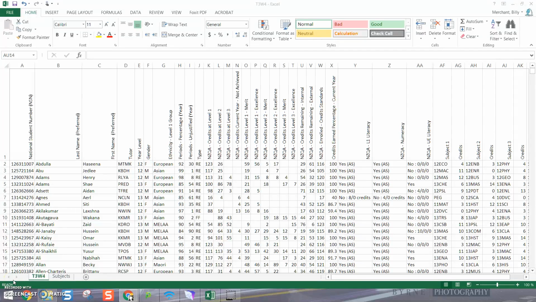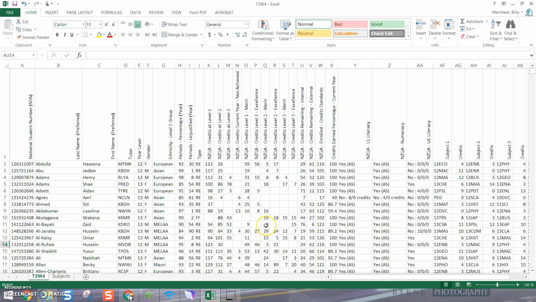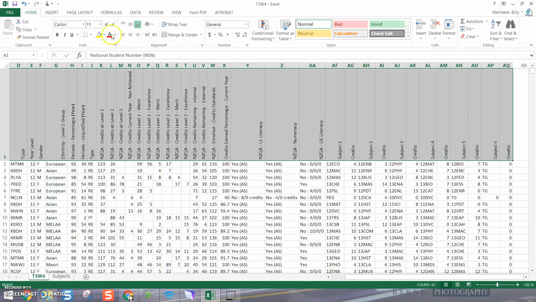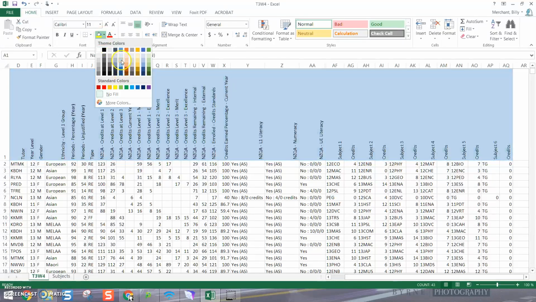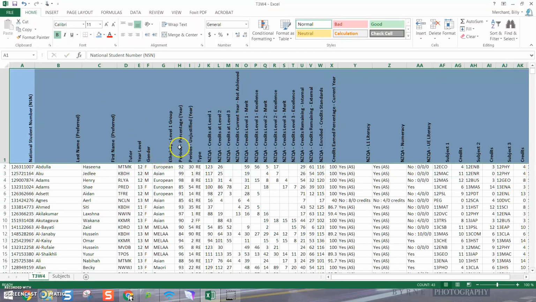Right, so we've now combined both spreadsheets. I've got my original Kmart export here, also with my subjects data, all in one. I'm now just going to quickly go through how I make it look pretty and use what's called conditional formatting. I love a bit of color, so I'm going to start off and give this a bit of color. Brilliant. Going to make those titles bold, awesome.